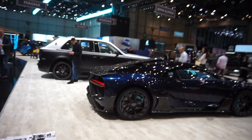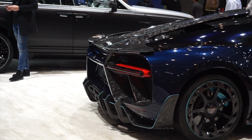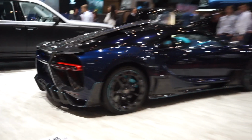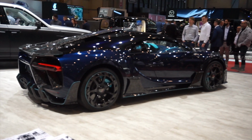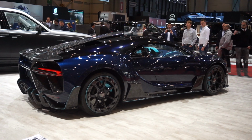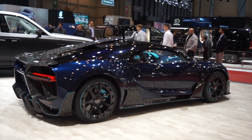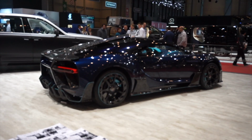Just coming around to the back to try and take a look at what they've done. It seems like they've got rid of the big centerpiece light, which was very controversial, so I'm sure a lot of you guys like that, but I was personally getting used to the big light bar, especially seeing the light bar on other cars like La Voiture Noire. I was certainly getting used to it, so it is now a little bit weird to not see it on this car. But let me know what you think in the comments down below. Is this car good or is it not, and is it worth disowning your Chiron to get this?